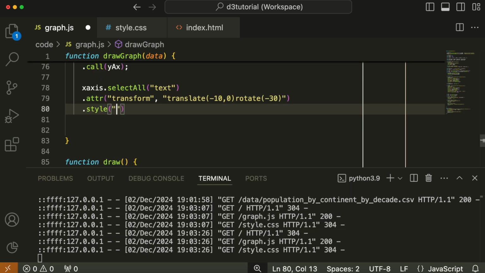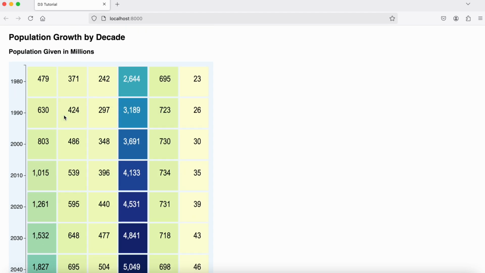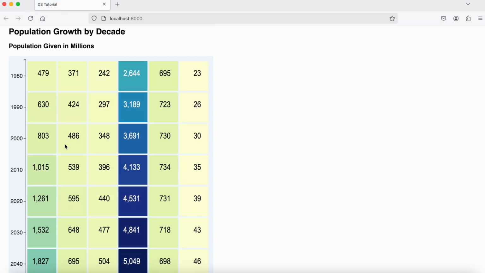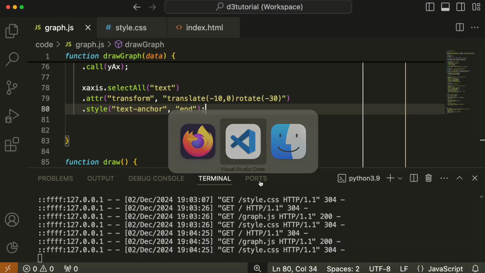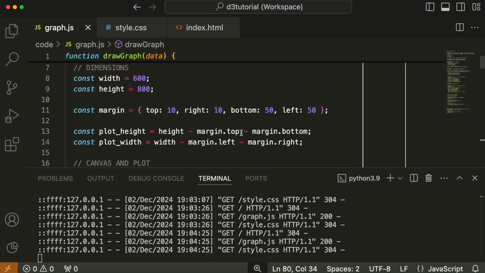We'll rotate -30, and again we'll set a text anchor at end so it rotates from the end rather than the middle. So what we're asking the tick text to do is to swing down by 30 degrees. And we need to make the bottom margin bigger.